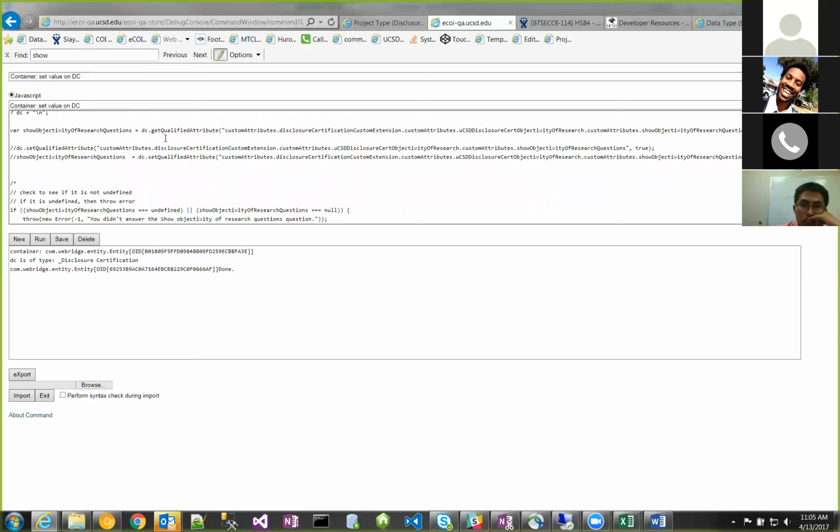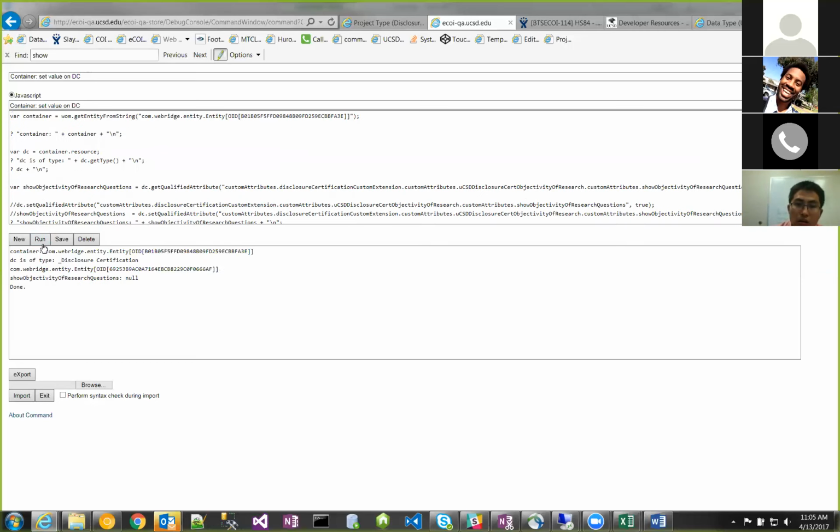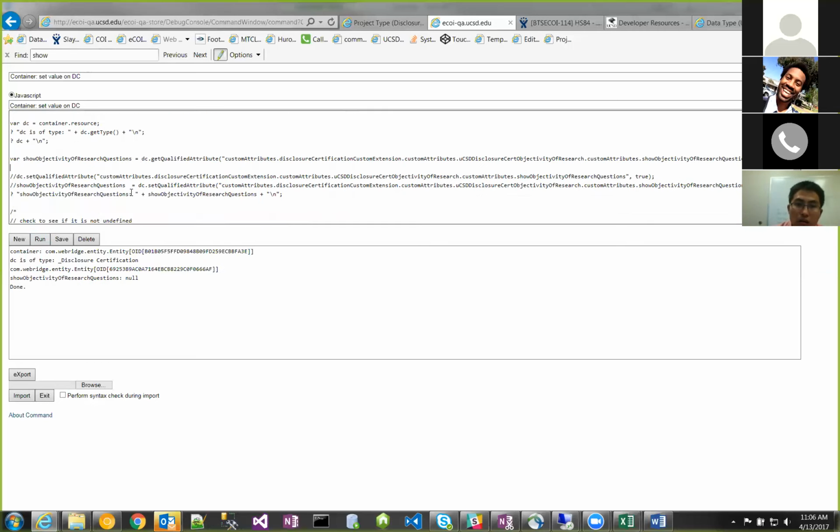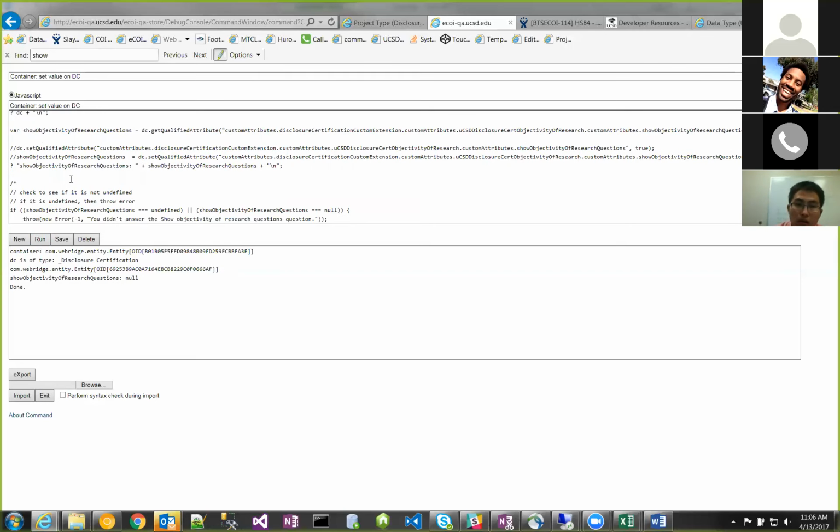It's just that it's not pulling all the way down the chain for some reason. Well, you know what? I never outputted what this was. So let's output to see what this is, right? Running. It's null. Okay, it's not pulling it back.